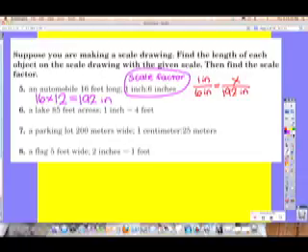Next one. Number 6, the lake. All right, the lake. Scale factor will have to do some work. Let's do scale factor last. Are you okay with that? So let's just do our setup as usual. So our setup is going to be 1 inch over 4 feet, our proportion. That's going to equal, come back to the actual lake. The lake is 85 feet. That's pretty big lake. Where does that 85 go? Hint, feet. Trevor, thanks for raising your hand. Where does it go? On the bottom, because it's feet. So keep the same unit.